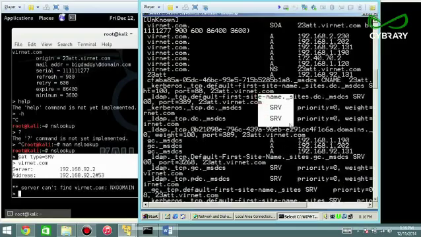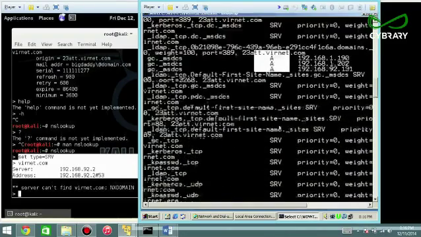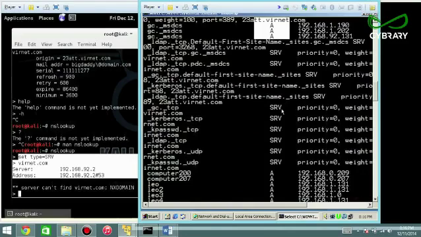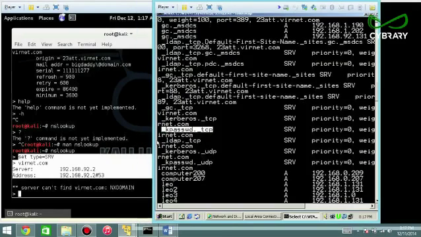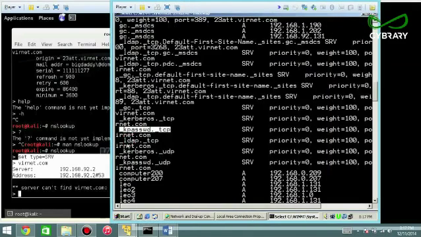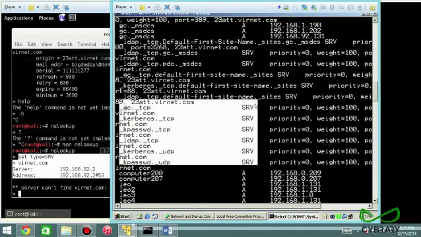I get all the server records, I get all of the host records or more host records. I can tie that to different priorities and weights, and this is specifically for the global catalog, the Active Directory global catalog, and Kerberos for logging on, and kpassword, and the LDAP directory information. So Kerberos, so I clearly am getting internal Active Directory services, which is great.